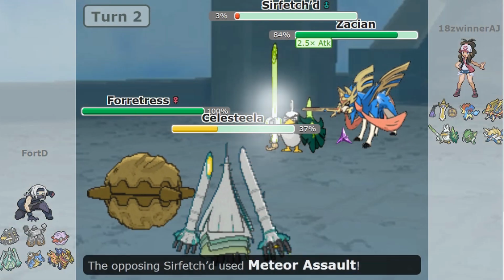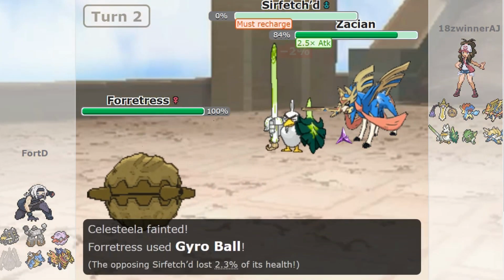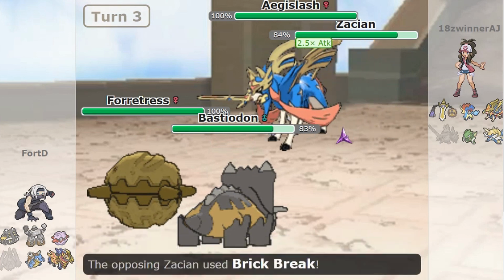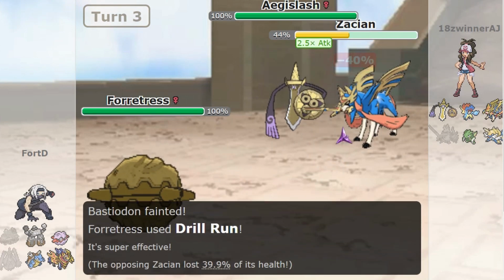I took a huge Behemoth Blade. It's just, Zacian is ridiculous. Again, crits. It's an 18Z winner. You gotta expect all those crits. See if I get some toxic off, but again, he's gonna use the poison types. Shadow Sneak, breaking my Sturdy. Big brain on his part, I will admit.